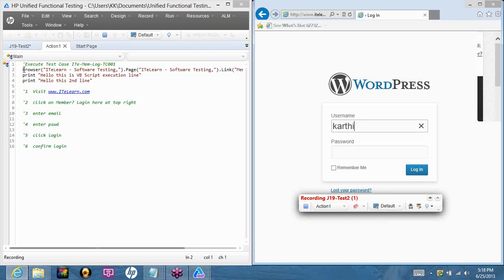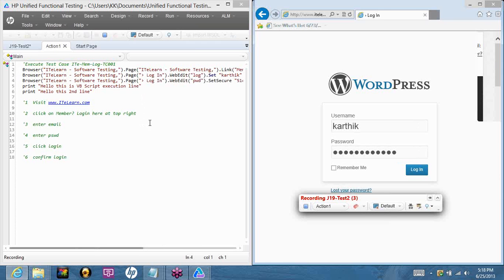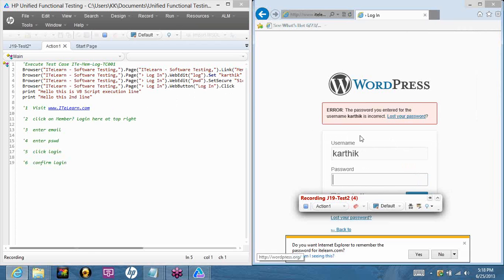Now let us simply go ahead and start typing. I've typed a username, and I'm going to put in some dummy password for now. As I perform each step, you will see lines getting generated. Now we're going to go back and look into what those lines are that got generated and how to understand them well. Okay, let's click on login. As soon as I click on login, you will see the page going through a different section altogether, and I've got the error at the end out here.